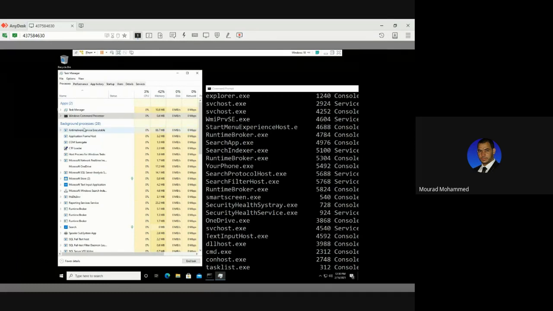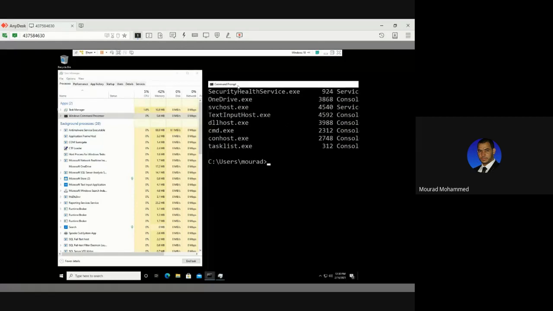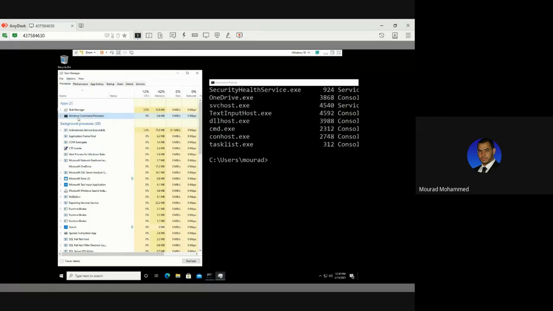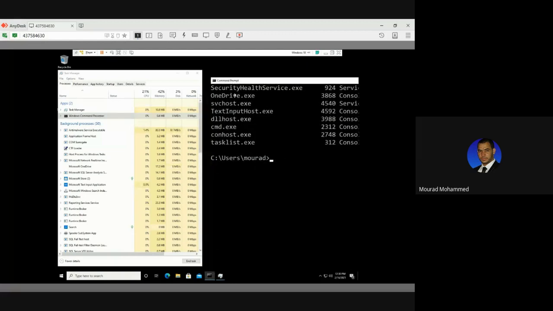Simply like that. As per task number one, we are required to move this command prompt from the running applications into a running background process. Task number one refers to the question we were seeing now. It is asking us to change the property and the status of this command prompt from an application group to be a running process in the background.